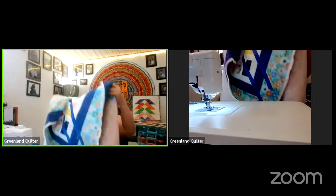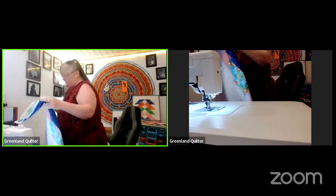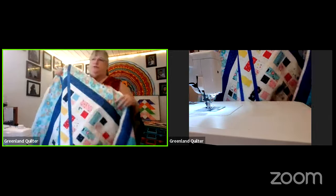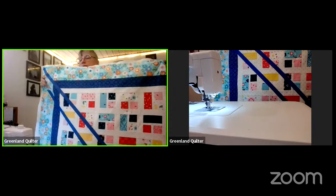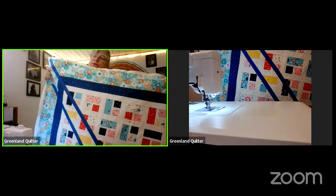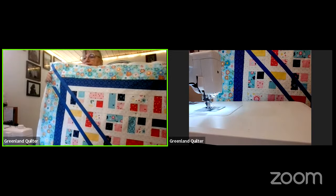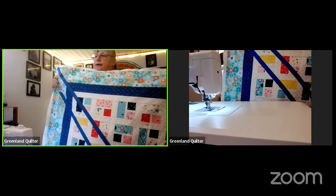Okay, so what I did is I have put, hold on, let me hold it up first. I have put two rows of painter's tape starting the diagonal in one direction. Okay? There is about 3 inches between the two. I needed a center line to work from, and then I'm going to see how far apart I can put that bar to help with that.